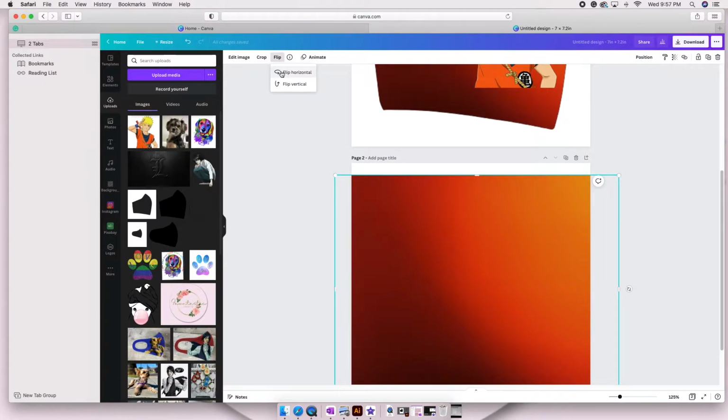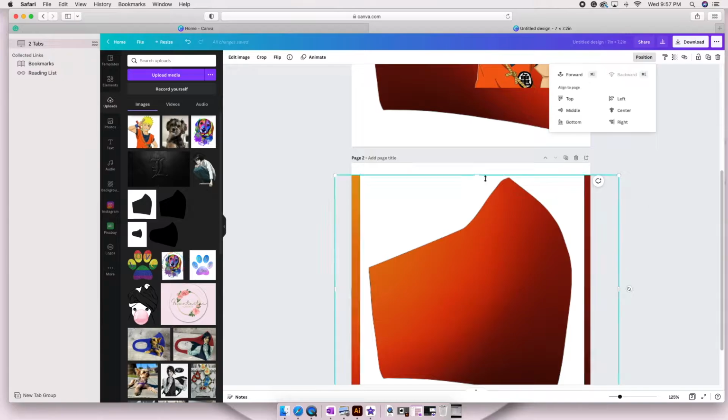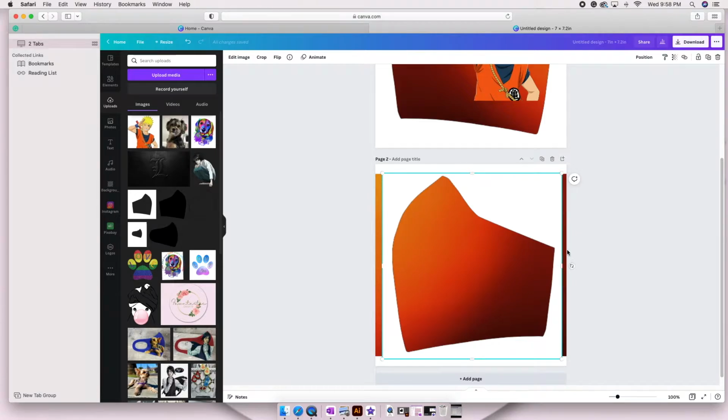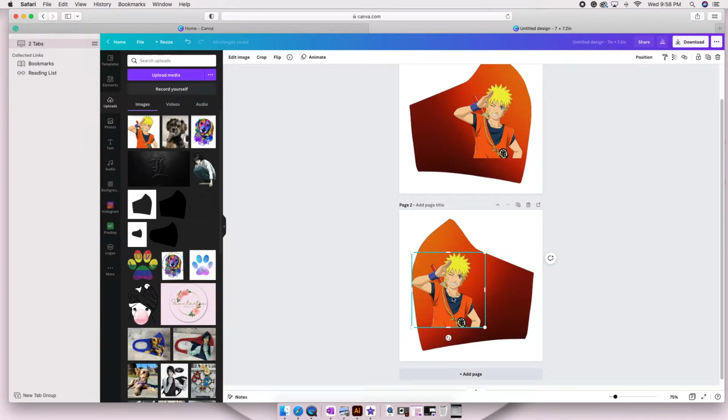I mirror the second page to the first page. I send it to the back of the mask. I flip the mask template as well. Making a few adjustments, I copy and paste the animated character and flip to mirror the first image. I move the image slightly to the edge of the mask template.